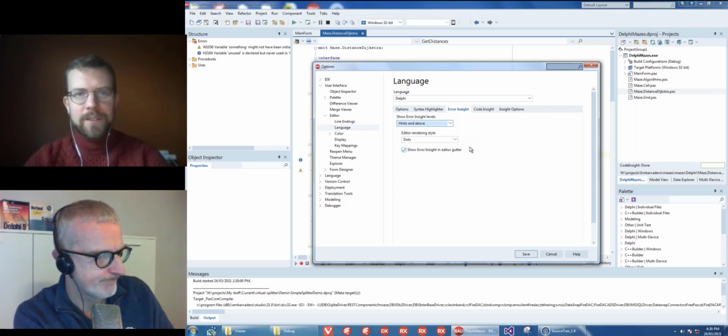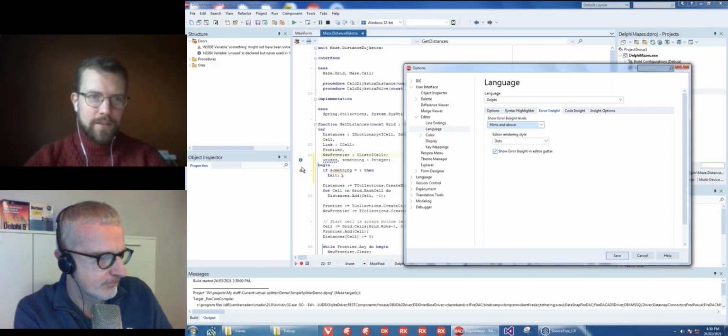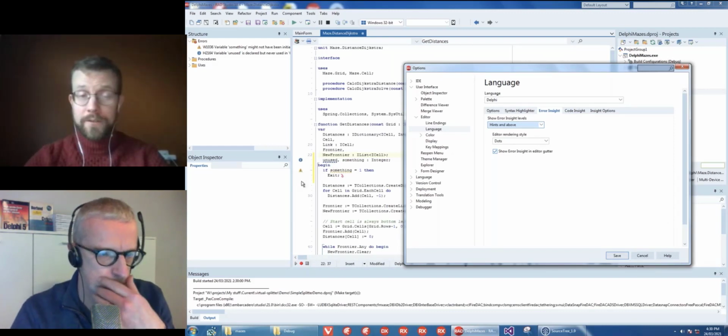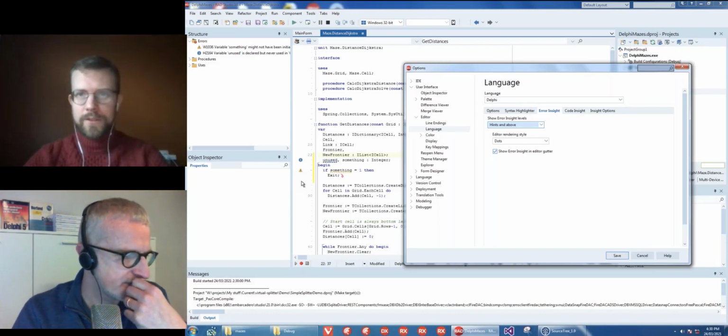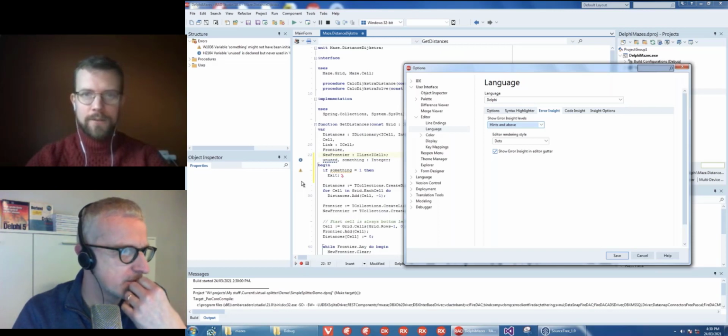in line. Something else we changed is that you can see that next to the warnings and hints, the little icons in the editor gutter, those show for errors as well. Those are useful because when you're scrolling through your code fast, it can be a lot easier just to see a little icon on the left-hand side than it is to look for an underline.